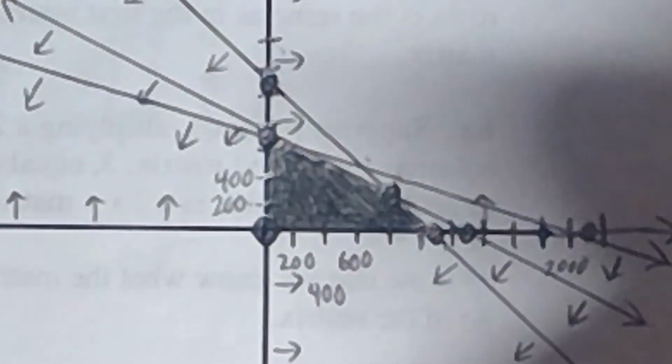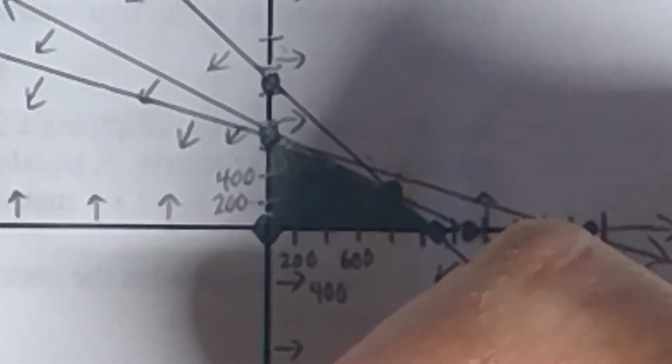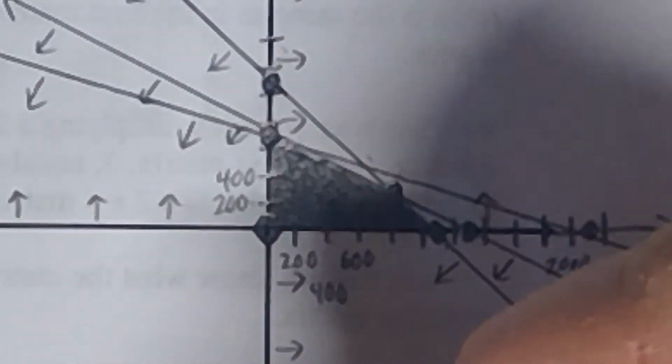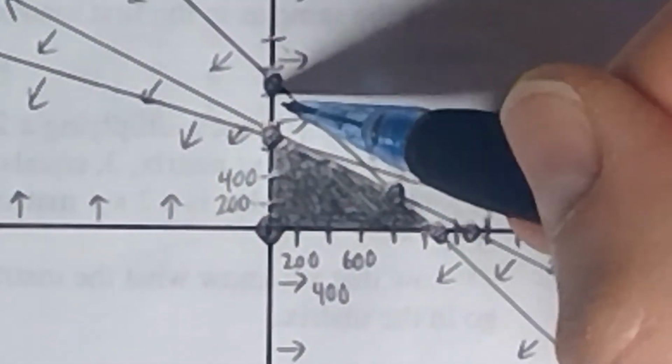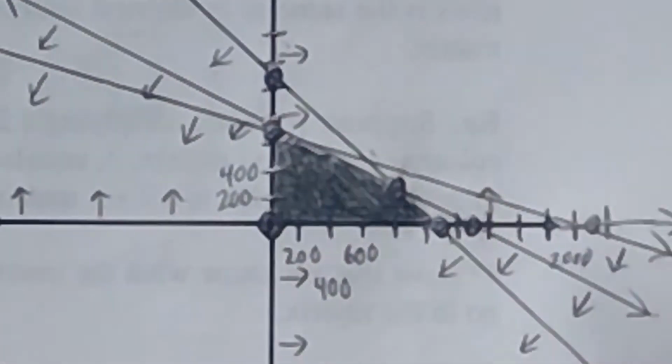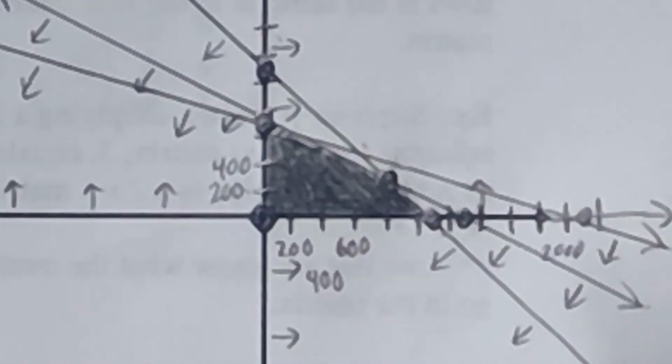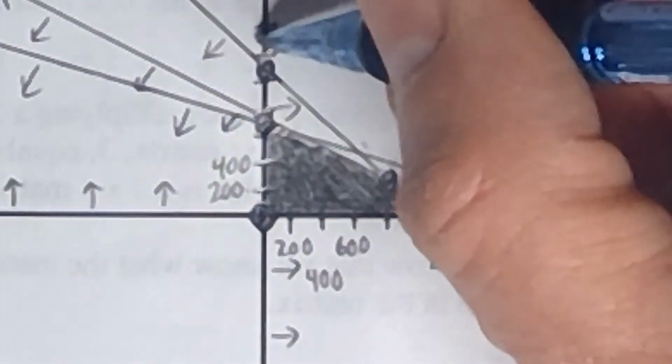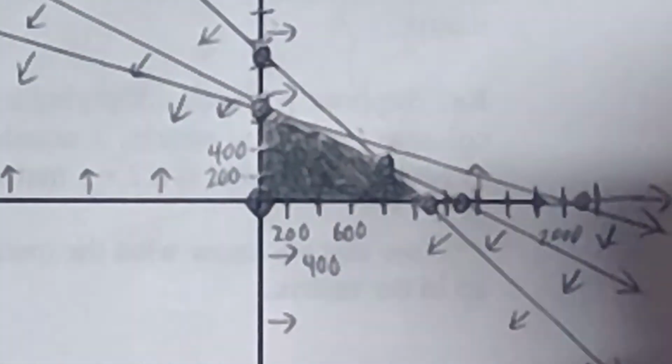In fact, let's do this. Let me zoom in on that. I'm just going to zoom in on this part right here, kind of like when you have your phone and you're zooming in on a picture or something. Let's bring that down here. If you do that, then I know that there was a point where it crossed through at 700, but there was also another point where it crossed through at 780 somewhere.